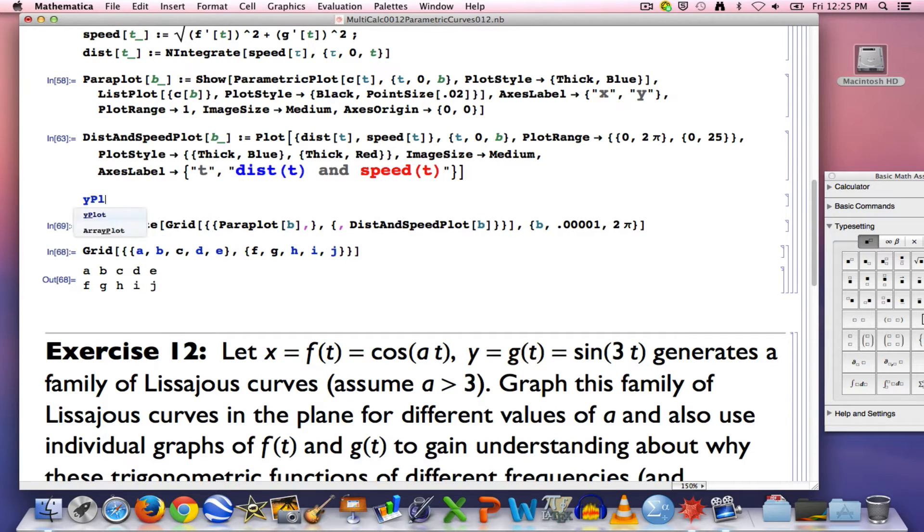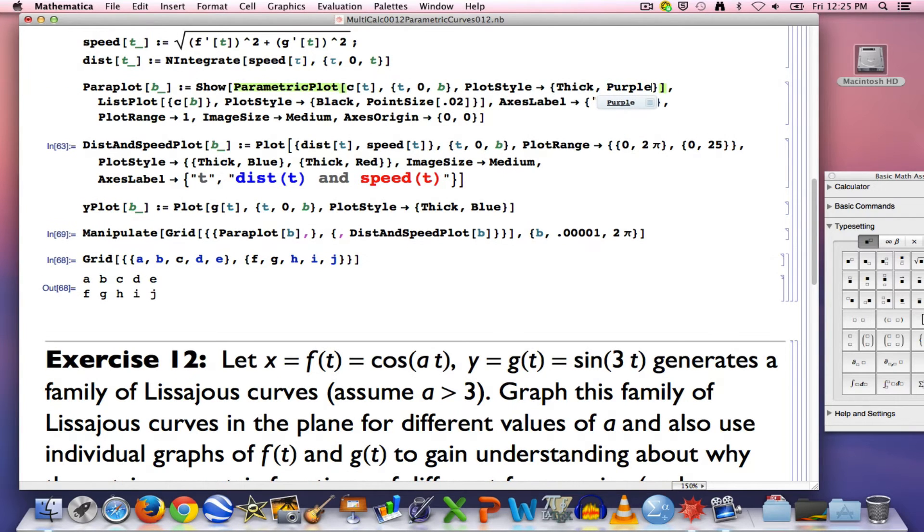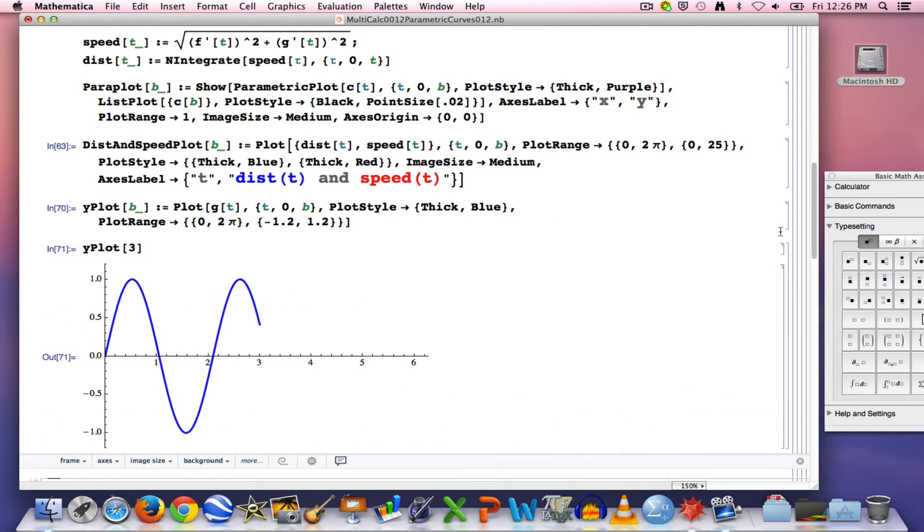I'd like to add a couple graphs to this picture. I'm going to add a graph of y. I'll call it yplot as a function of time. But the plot itself will depend on the animation parameter b. g of t is the y coordinate. I think I'll make this thick and blue. And I think I'm going to go ahead and go back up to the paraplot and make its color purple. Red and blue are going to make purple is what's going to happen here. I need to fix a plot range in the t direction. I go from 0 to 2 pi in the y direction, maybe negative 1.2 to positive 1.2 would be good to pick. This will generate a graph of g of t for any moment in time, like that.